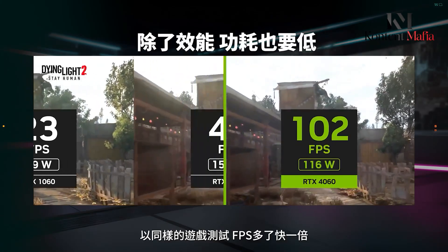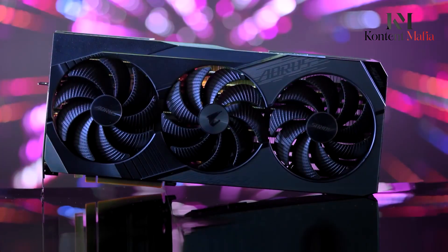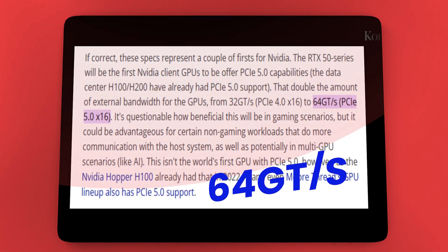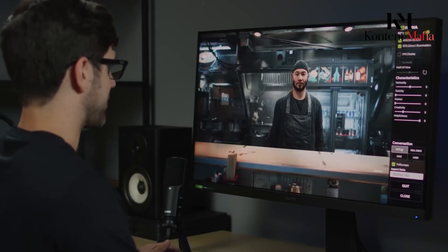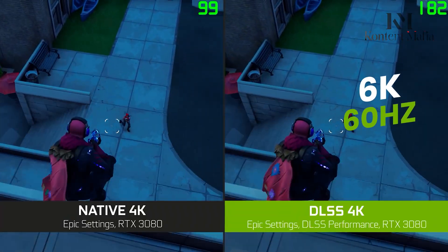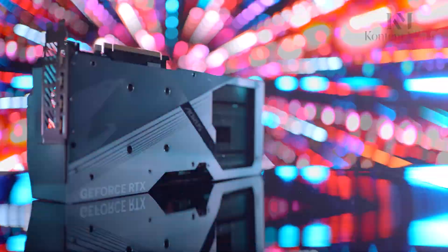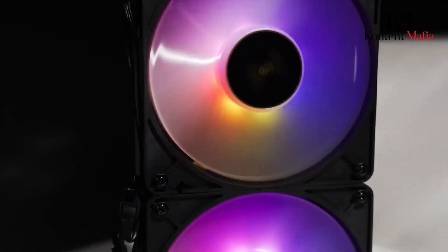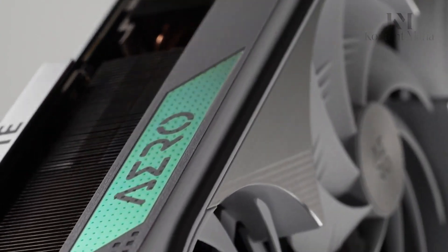The RTX 5090 introduces various innovative developments, the most notable being Nvidia's first consumer GPU to support PCIe 5.0, which doubles external bandwidth from 32 GT/s to 64 GT/s. It also includes DisplayPort 2.1 UHB R20, providing exceptional display capabilities such as 8K at 240Hz or 16K at 60Hz with DSC. The card includes a single 12V2X6 power port, while certain board partners may use multiple connectors. Despite the high TDP, air cooling remains the dominant approach, while liquid cooling alternatives will be available from several manufacturers.